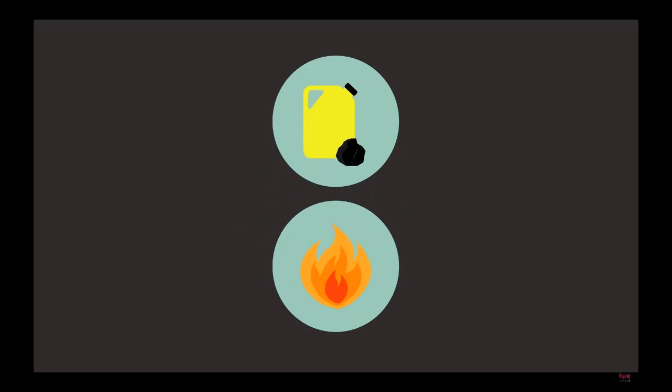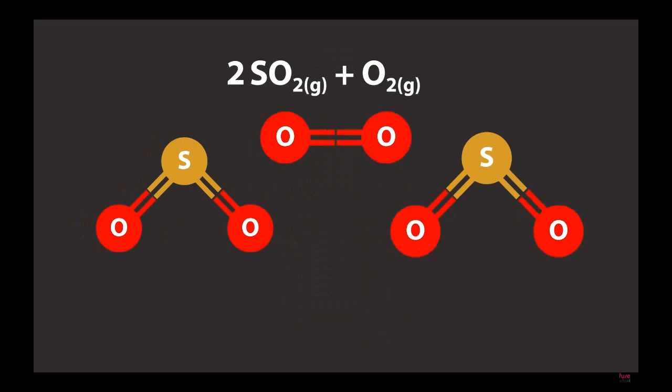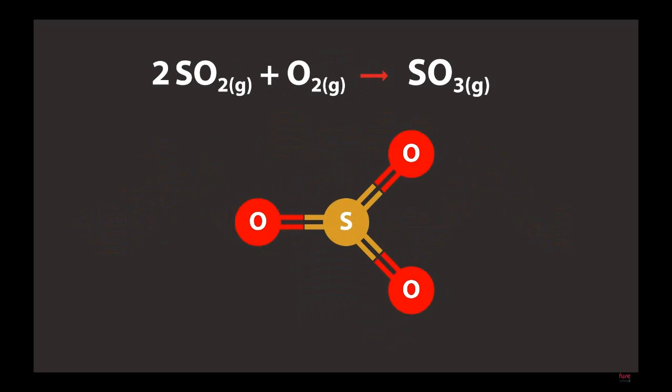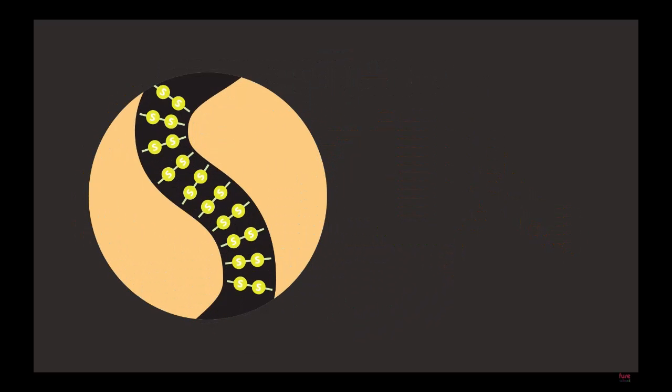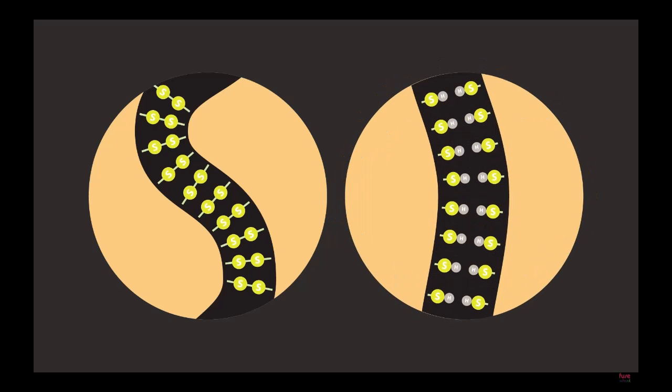In fact, fuel for cars and other vehicles also contain these sulfur compounds. The combustion of these fuels also means the combustion of these sulfur-containing compounds. This results in the production of sulfur dioxide, which reacts with the oxygen in the air to create sulfur trioxide. Bicycle and car tires would not exist without sulfur. Did you know that curly hair has a connection to sulfur? Keratin, the main protein component of hair, also has lots of disulfide bridges. The more bridges present, the curlier your hair. In fact, straightening curly hair involves breaking these bridges, either using heat or chemicals.